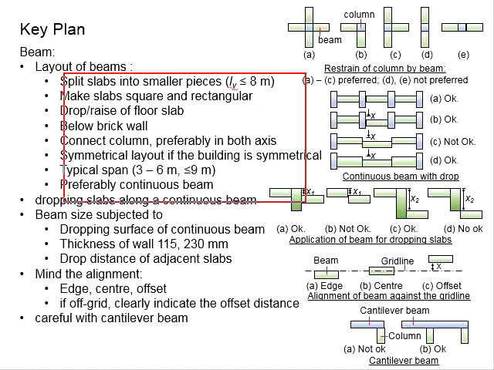These are a few considerations that you can look into. Beams are normally used to split the slab into smaller pieces, normally not exceeding 8 meters of clear span of the slab. You know that the slab is a plank surface which is laid horizontally. There will be a significant amount of concrete as compared to the amount of reinforcement. Normally, slabs do not have a problem with shear resistance due to their large effective shear areas. The problem with the slab is that there is limited effective depth, which is beneficial to resistance of the moment.